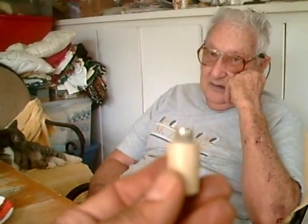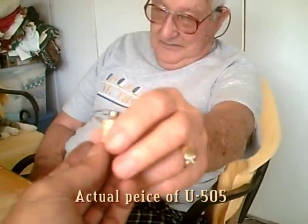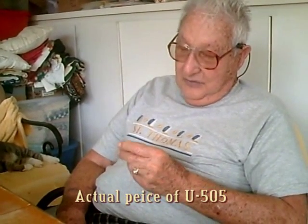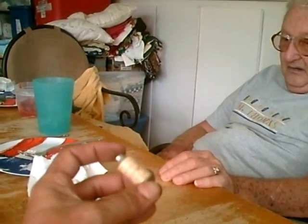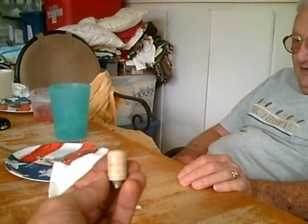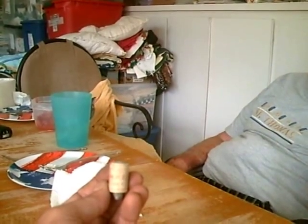Tell me about this particular piece here. This looks like a small battery. Well, it's like a little coil, a condenser of some sort that they had aboard. He is a German. Yeah, that's the one you took off the U-505. 300 volts, 500 volts. Yeah, this is an actual piece of history right here that came off of the U-505 submarine. It says MPT, either 3 or 500V, and it looks like a Westinghouse symbol on it, quite frankly, but some kind of a coil. Yeah.